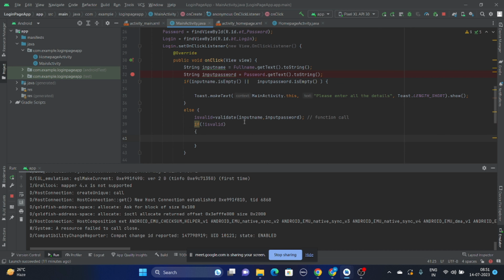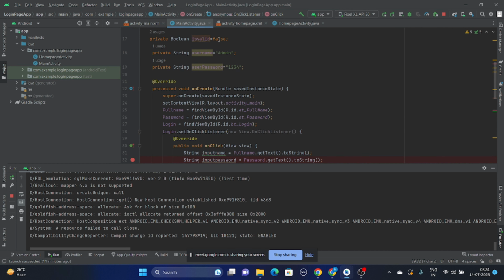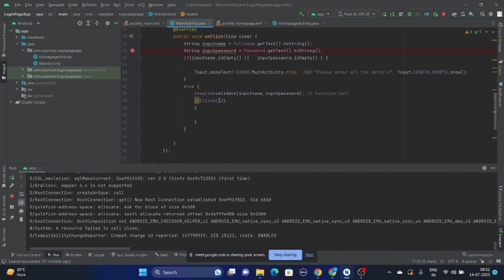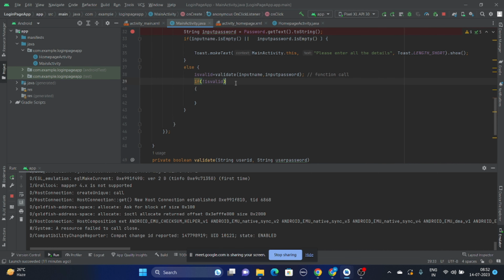Actually, what we have taken is a valid variable, and here we have taken false. But what is the meaning of not? Negation. Not is valid means that by default is valid is false, now we are taking true here. If it is true, we are returning true.